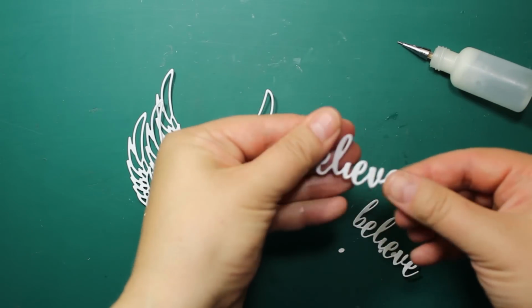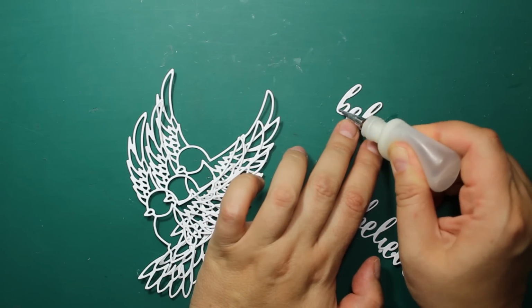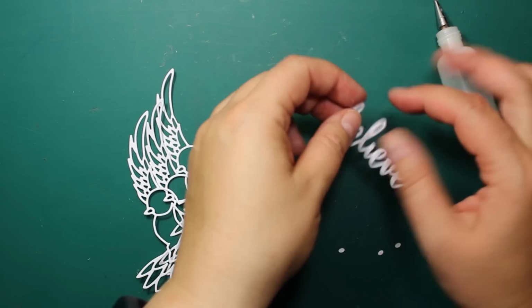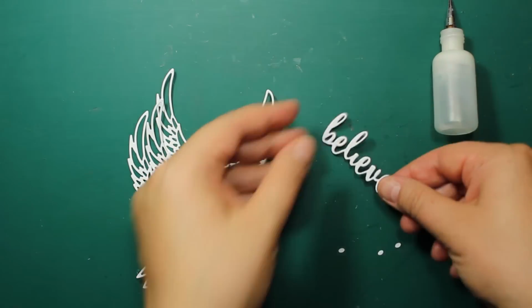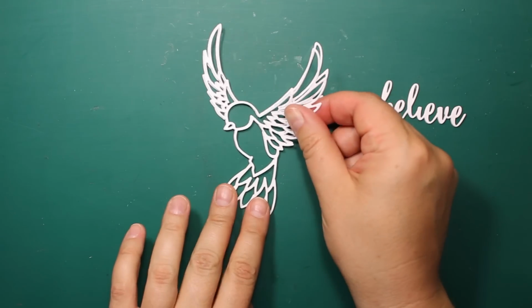I'm using some liquid adhesive to stack all 3 die cuts one on top of another, and I'll do it both to the sentiment and to the dove outline. This is a very simple technique, but it makes a huge difference in terms of texture and dimension.